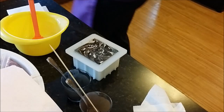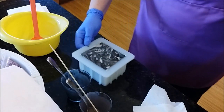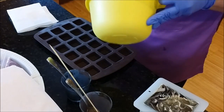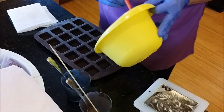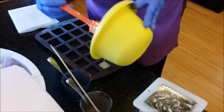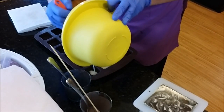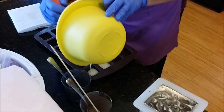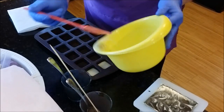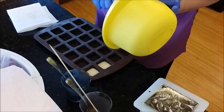And I have just a tiny little bit left here. Because I hate to waste, you know, I hate to waste soap, I'm just going to push that off to the side. And I have this little tart kind of a mold, and I'm just going to pour some in here and make a little soap, maybe 2 little ones, just little kind of samples, just like I said, because I hate to waste anything, and I have just a little bit left. Try and get some more out of here. I just don't want to make a mess here, so I'm trying to be super careful.